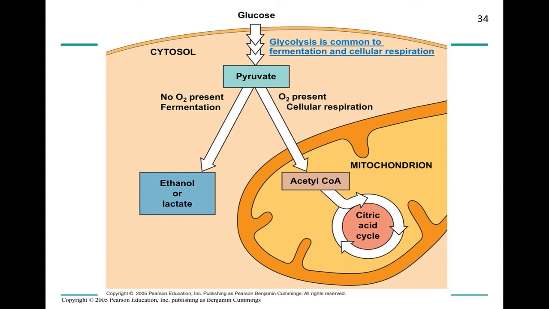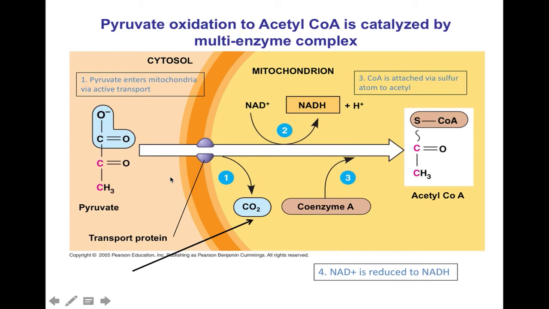If there is oxygen in a cell, then it will undergo pyruvate oxidation. If there is no oxygen in the cell, then the pyruvate molecule will undergo fermentation. If it is yeast or bacteria, then it will convert pyruvate to ethanol. As you can see, in a eukaryotic cell, pyruvate enters via active transport. That means energy is used, through the membrane protein into mitochondria, and it is getting converted to acetyl CoA.